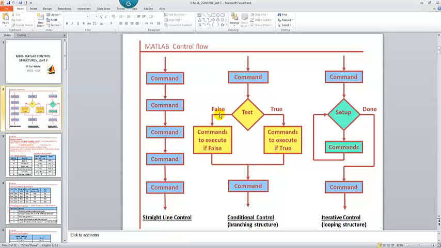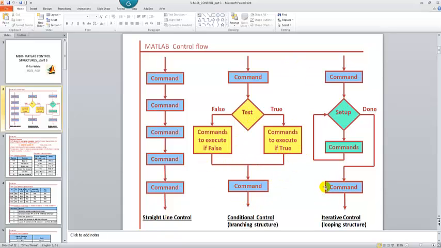If it evaluates to false, we are going to execute another set of commands. In either case, after executing the commands in this block or in that block, we go again into the sequential mode. This kind of statement is called conditional control or branching structure because it allows us to select which branch we are going to follow, the true branch or the false branch.